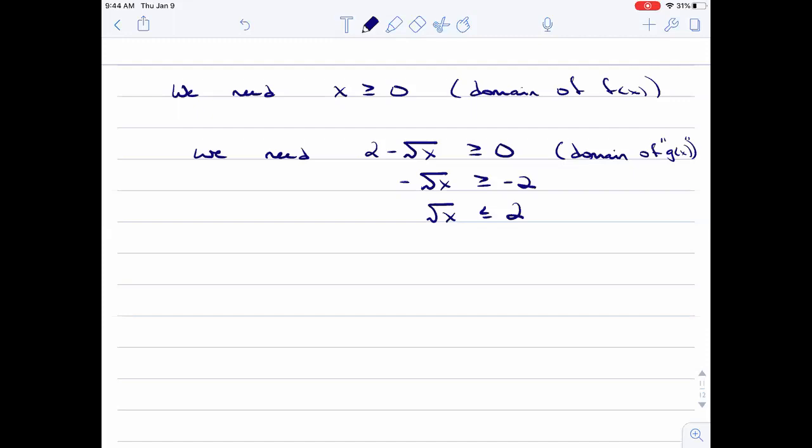And then if we want to shake out an x, because we want to know how x behaves, I can square both sides, and I get x must be less than or equal to 4. Right. So the root which was overall on the whole root 2 minus root of x. That's right. And that the whole root got on the 0 on the other side, on the right hand side.